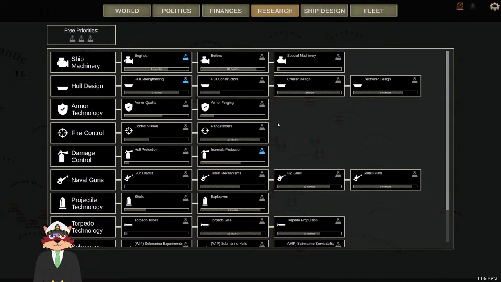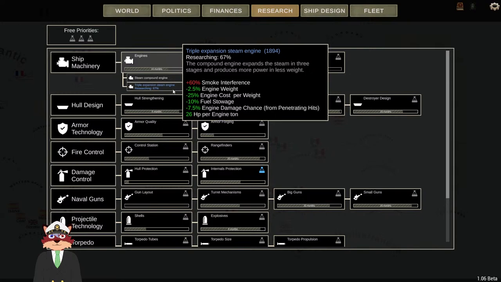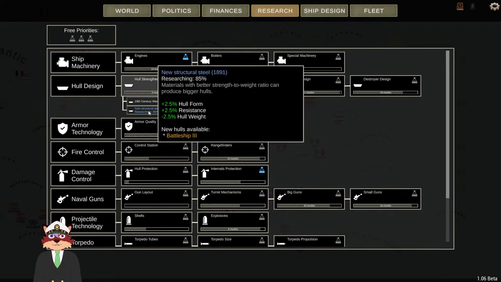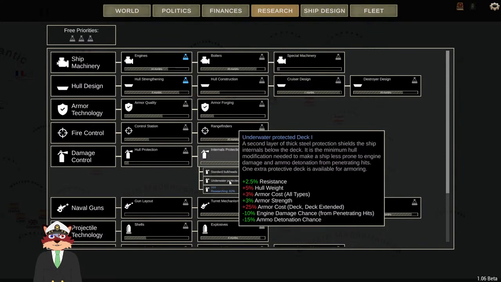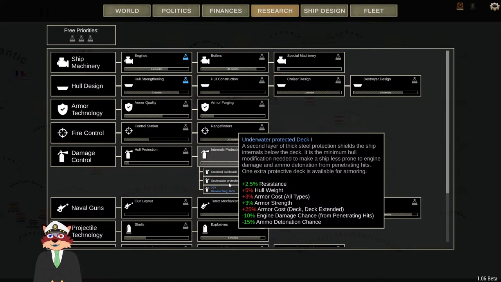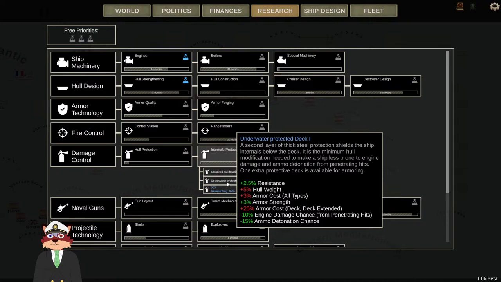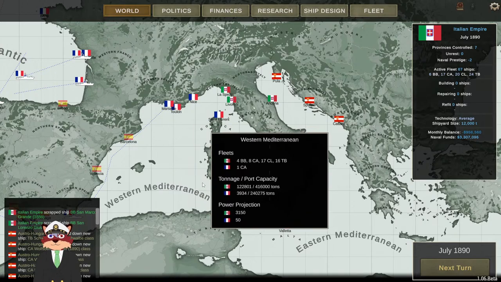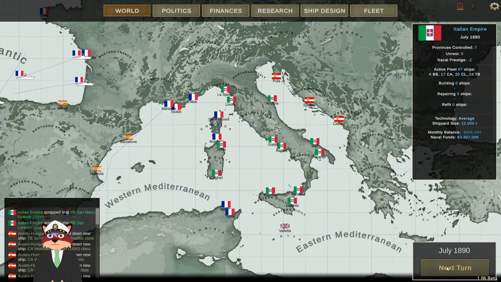Let's check the research. So in 14 months, we will have triple expansion steam engines. Definitely, that will be a good idea to put them on my ships. And we will have new structural steel, along with a new hull. That's nice. I'm not sure what that's going to be. As long as this is some sort of new pumps that will allow me to pump out the water or do some stuff in terms of flooding, I think that will be a good idea. Because since this is 1890, that is the most dangerous thing that can happen to my ship. Any flooding will pretty much mean that my ships are dead, if I can't get rid of that water, obviously.